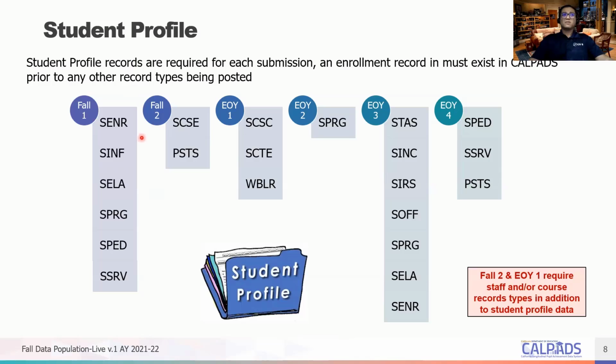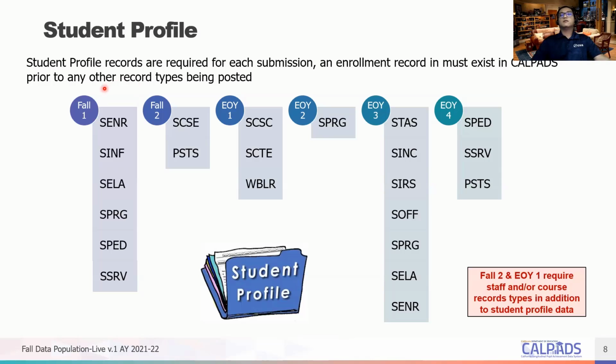In the order listed here, the SENR you have to submit first to gain ownership of the student. Then once you have the SENR, you can submit the SINF, your SELA, and so on and so forth.